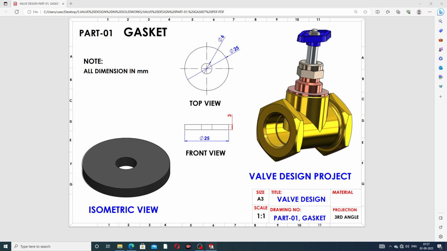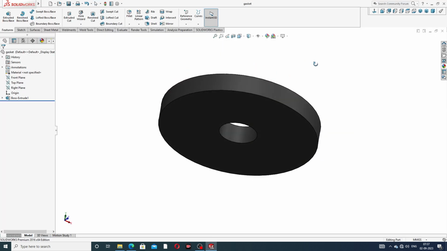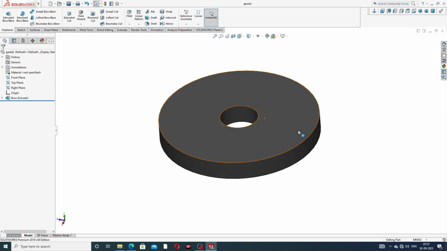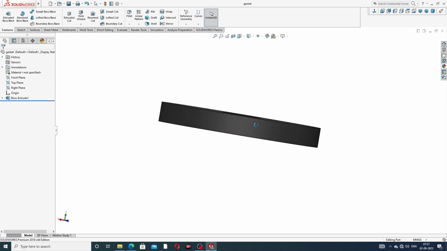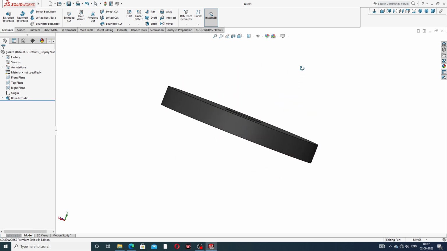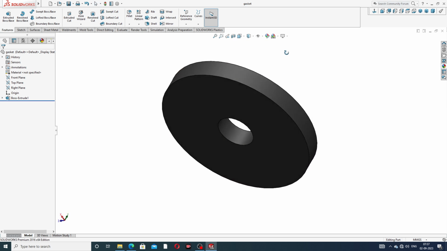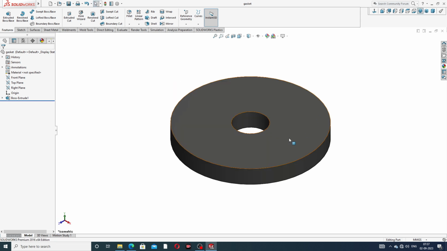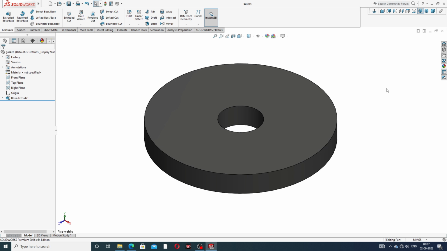Okay, this is the body, and we will see how it is designed easily and clearly. Today we discuss how this body is designed, and all dimensions and all geometry are available here. Okay, this is perfect, and the isometric view is also better. Okay guys, let's start here.